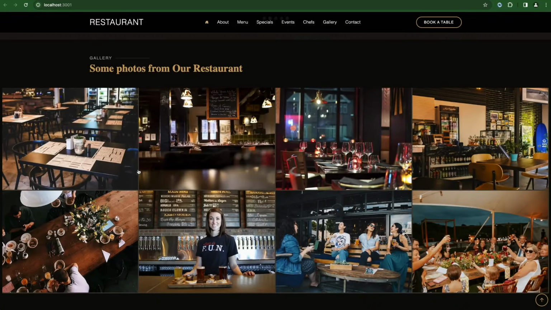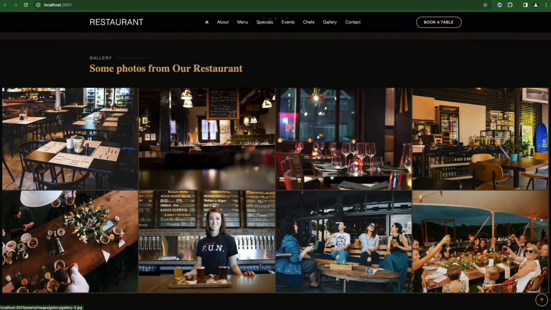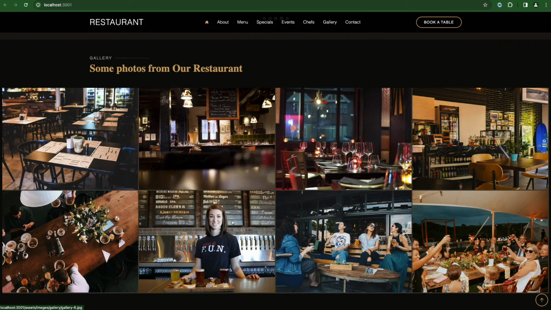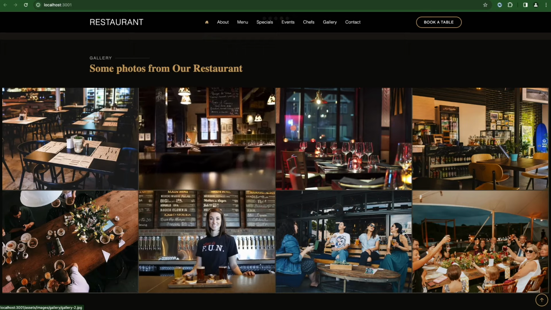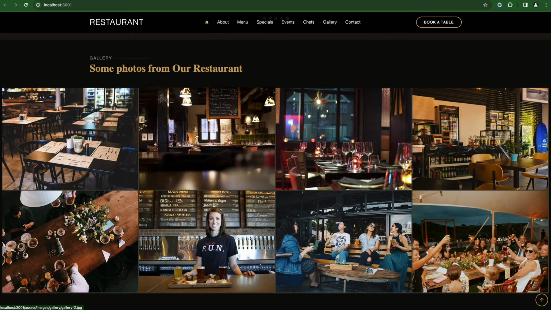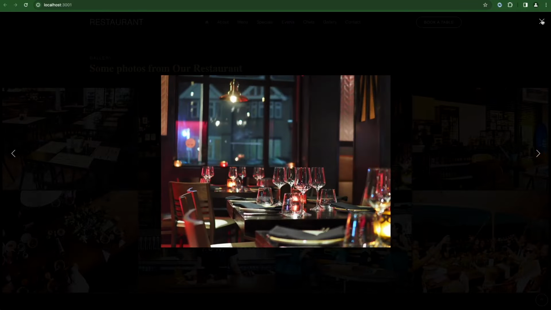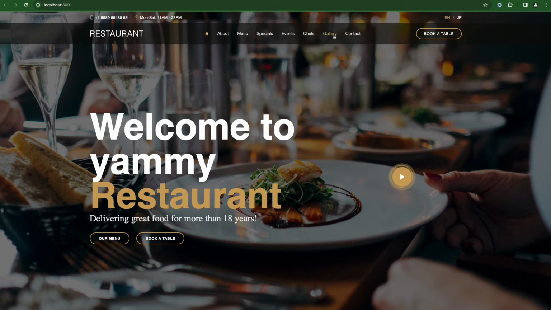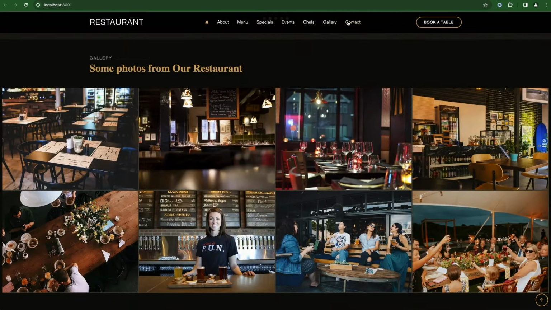Alright, if we build these things with CSS, vanilla JavaScript or React JavaScript, it's going to take quite a few lines of code. But with GLightbox, everything has been handled under the hood. Beautiful. So this thing's done with that cool zoom in effect and the image gallery all finalized. Okay, so now where we're up to. We have done our gallery, and now we're up to the last section, which is going to be our contact.